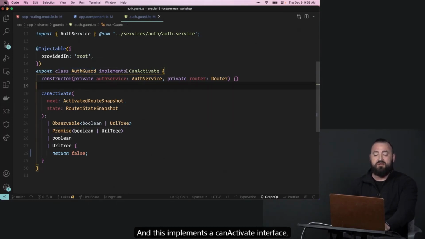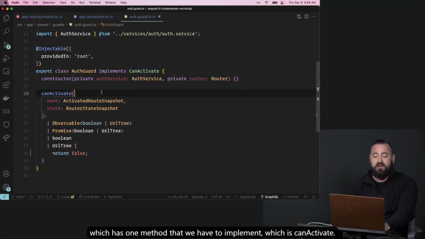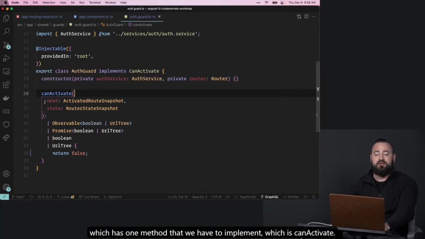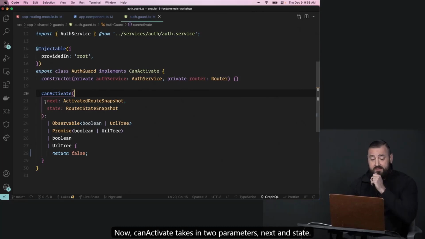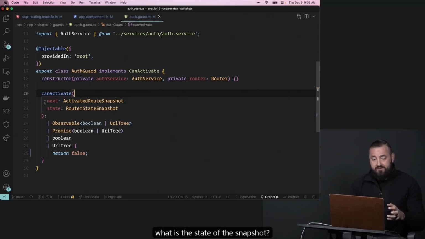It implements a CanActivate interface, which has one method that we have to implement, which is canActivate. CanActivate takes in two parameters, next and state. Next is where this is going, and state is the state of the snapshot.